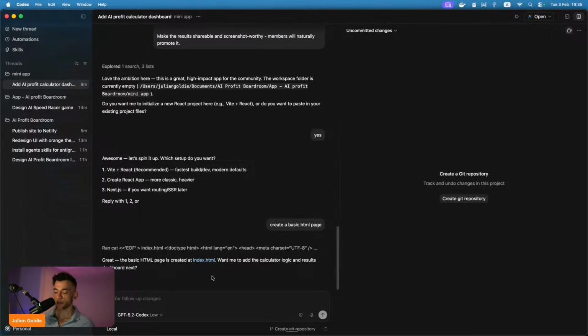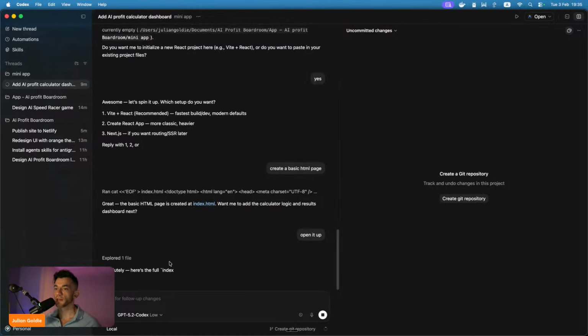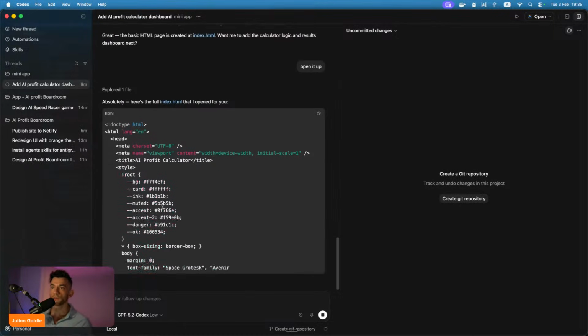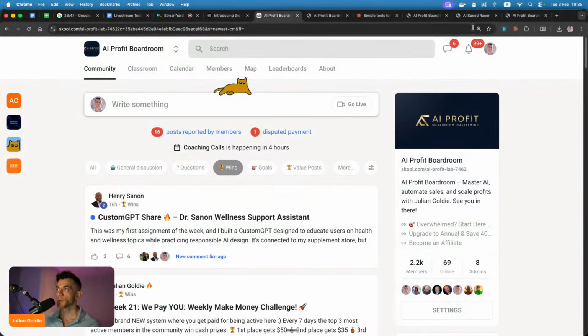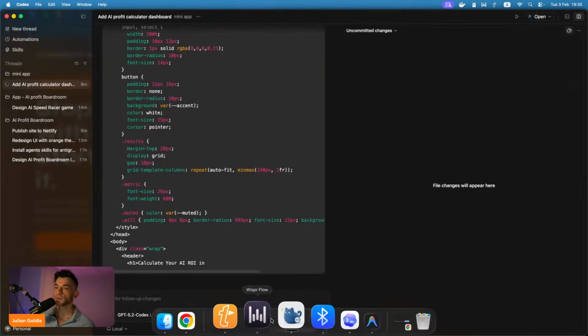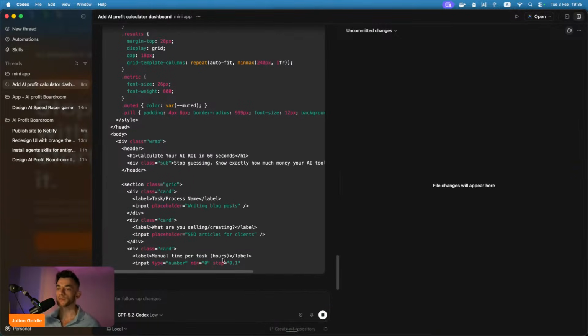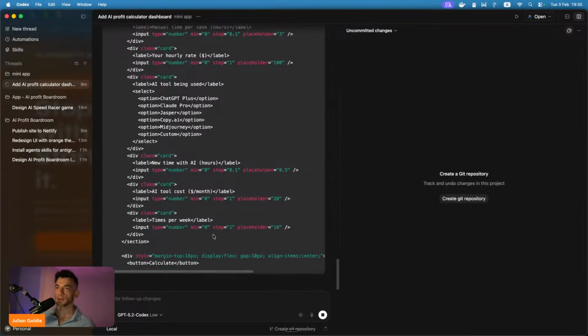If we go inside this chat and say, okay, open it up now. It's read the index HTML. I wouldn't normally recommend using Codex Low, but I'm just doing it for fun, because I'm on a live stream and I need this to move quickly. Normally, I'd recommend at least Codex Medium to get better and bigger results.